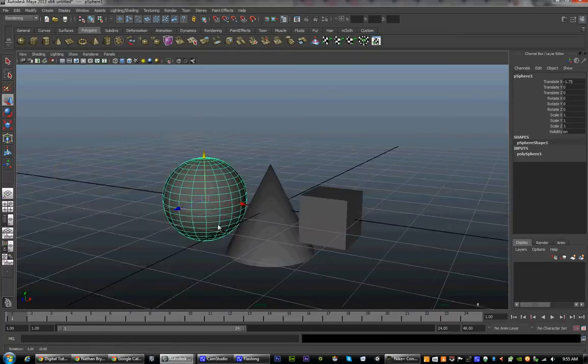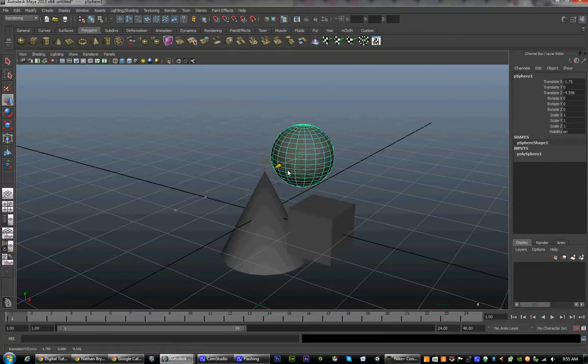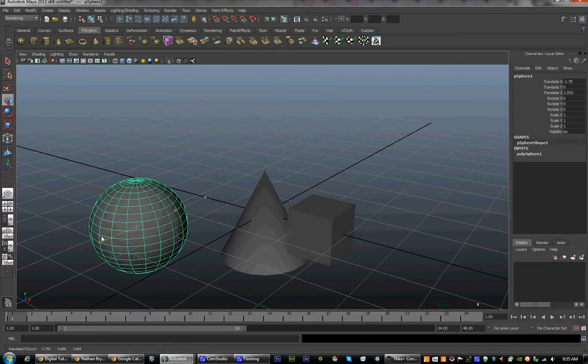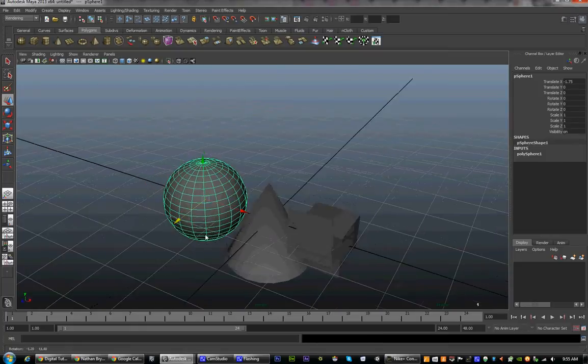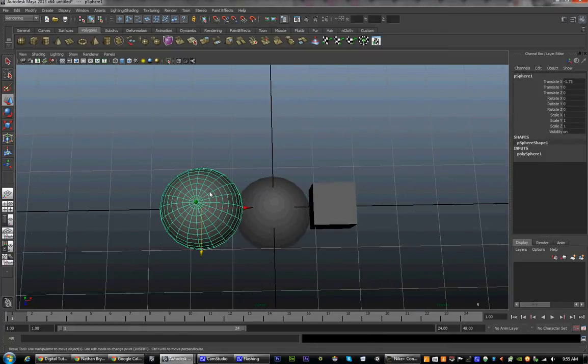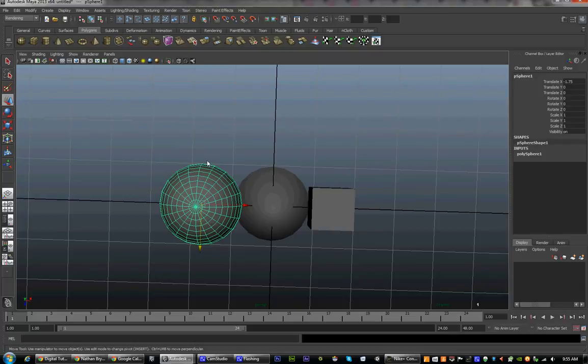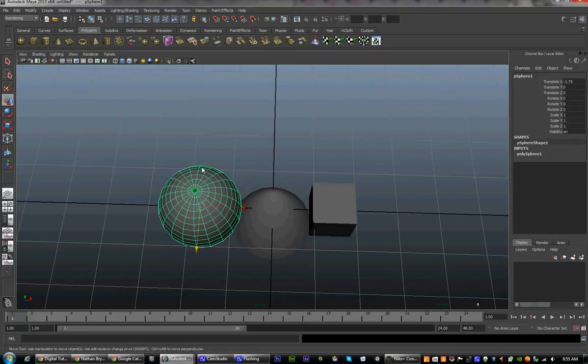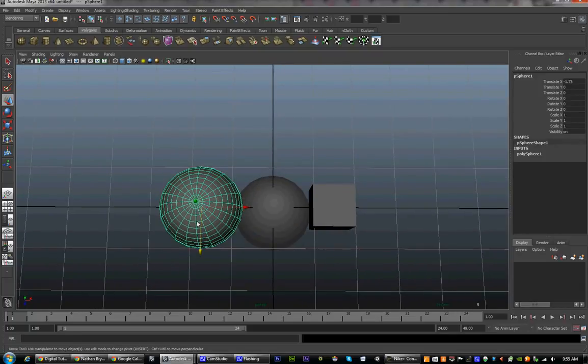These are important if you wanted to be extremely precise. Say I wanted to move this sphere exactly one digit in the Z direction. So remember, Z is front to back. We want to go back one digit. So that's a negative one in the translate Z. So I can type it in over here in this corner, like I just did, hit enter, and you see it moves back one digit.